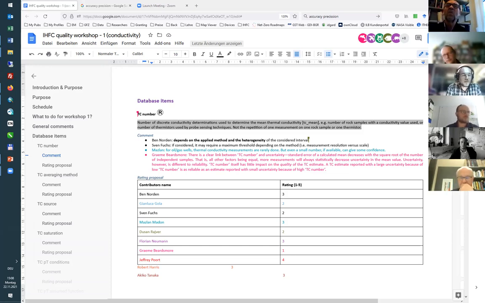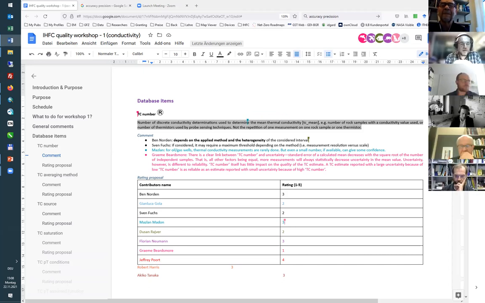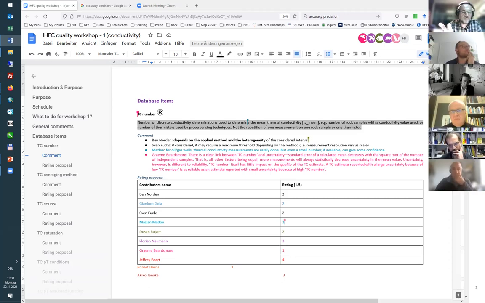I have a short note regarding how we are looking at the TC, because I think we have a lot of community members who are coming from rock physics and petrophysics, and they look at TC like we have a sample from a certain depth, from a certain lithology, and then we measure a number. And that's why, especially for this community, what kind of sample it is is quite important. So the lithology that we heard about earlier is very important, because that is how in rock physics we look at these values.